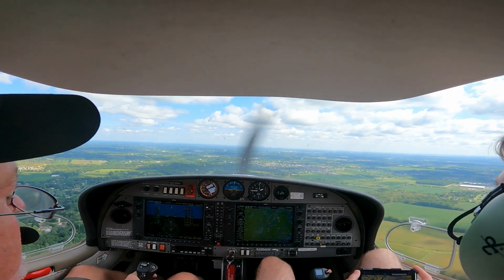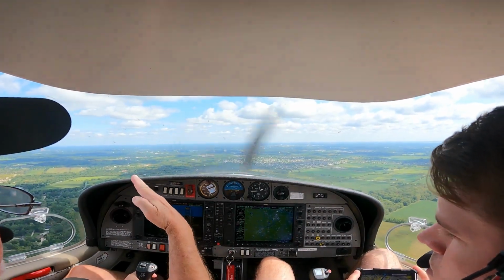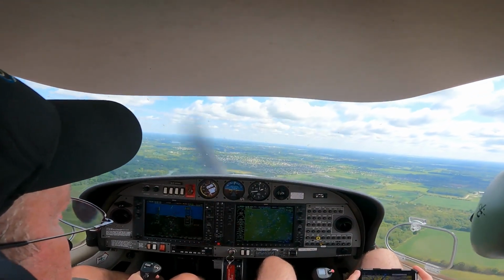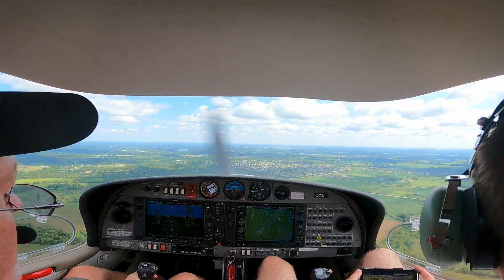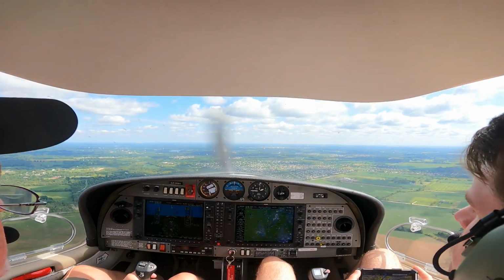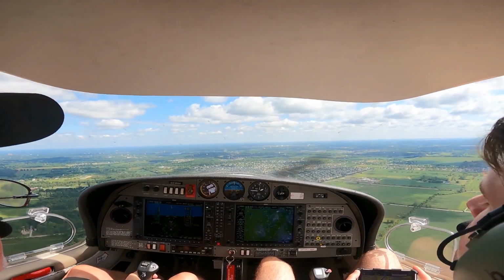So wind is 350, and we're 5, so it's coming from over here, okay? Okay. So we're going to crab a little bit to the left as we come into land, and then we'll straighten out when we get ground effect. Got to put aileron into the wind a little bit if we have to. Okay, I've got to lower it.